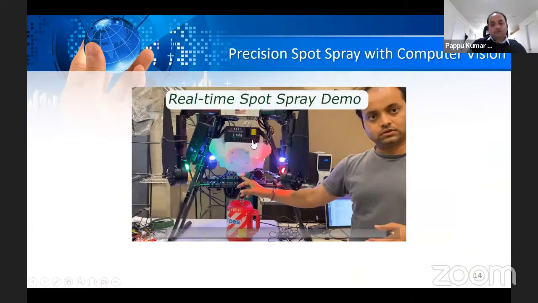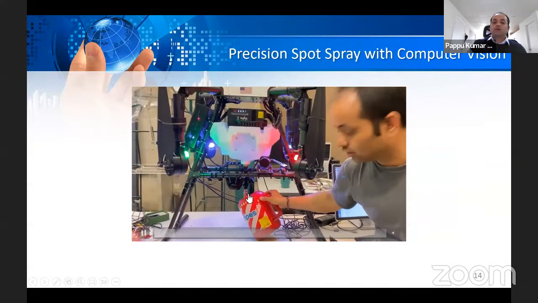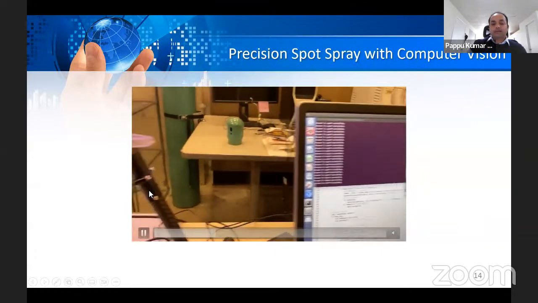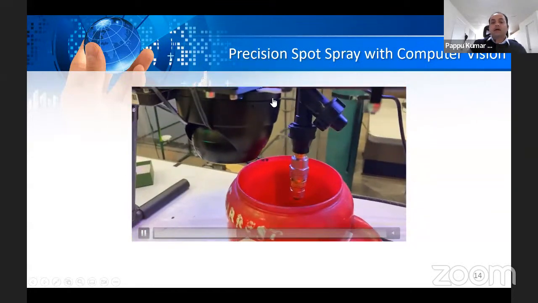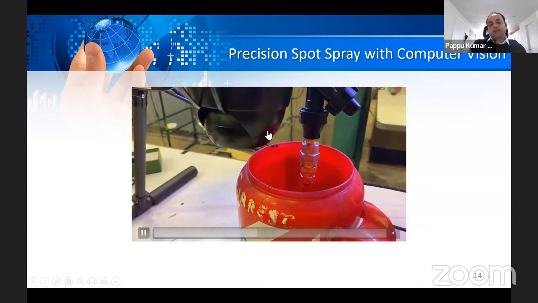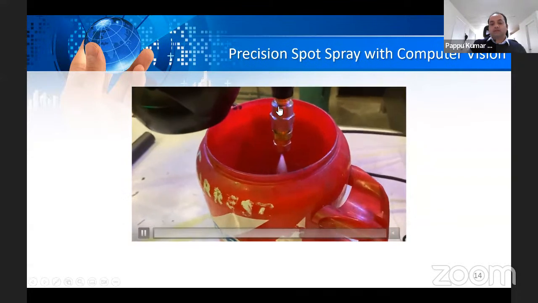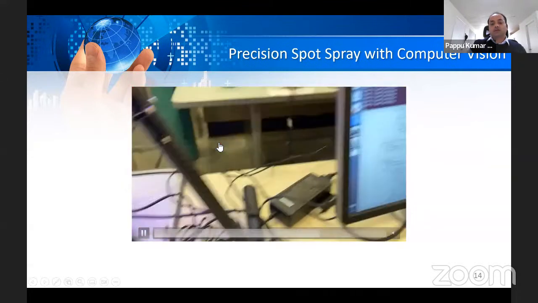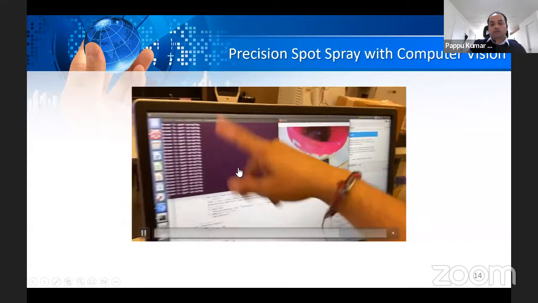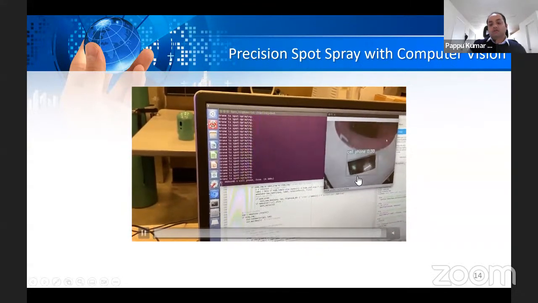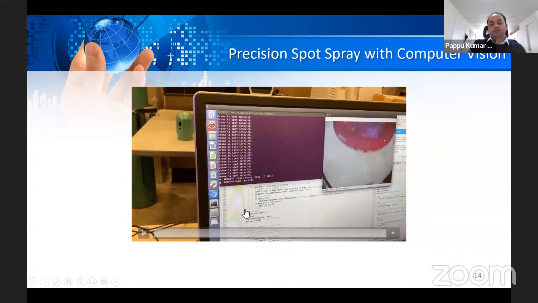So in lab conditions, we also tested the spot spray application. As you see, when we did the surveying, we used a 5-band camera, and for spot spraying, we used another RGB camera. In the spraying flight, we need to send the drone at a lower elevation. And this is the nozzle that we used to precisely spot spray. So in the lab, when it detects a cell phone, thinking that it is a whole cotton plant, it turns on the nozzle and spot sprays it.